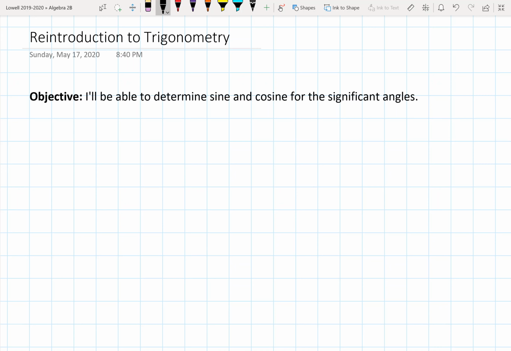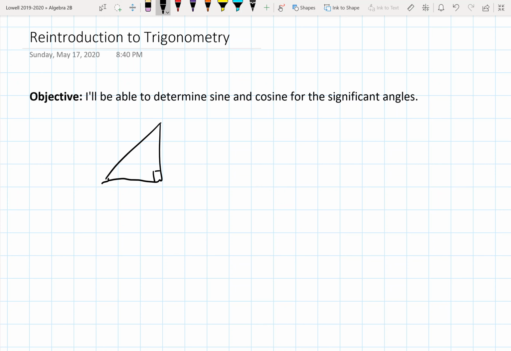This video is going to focus on just reminding us what the sine, cosine, and tangent are, and also remind us how we get these values. Okay, so let's start with some definitions. Sine, cosine, and tangent all come from right triangles. So we'll draw a right triangle. Let's pretend that's our right triangle there.